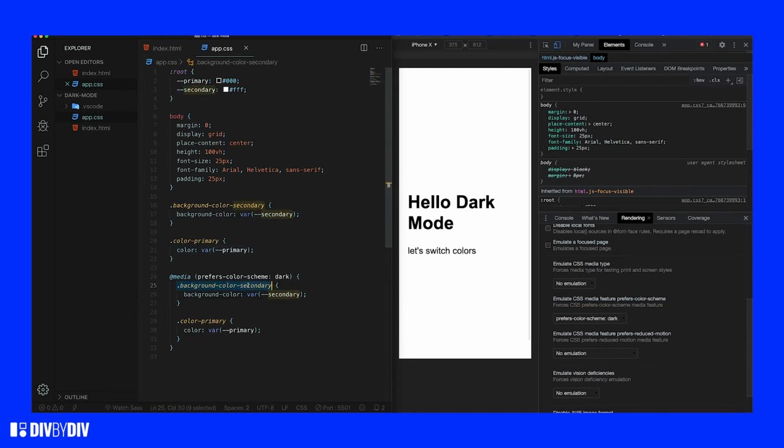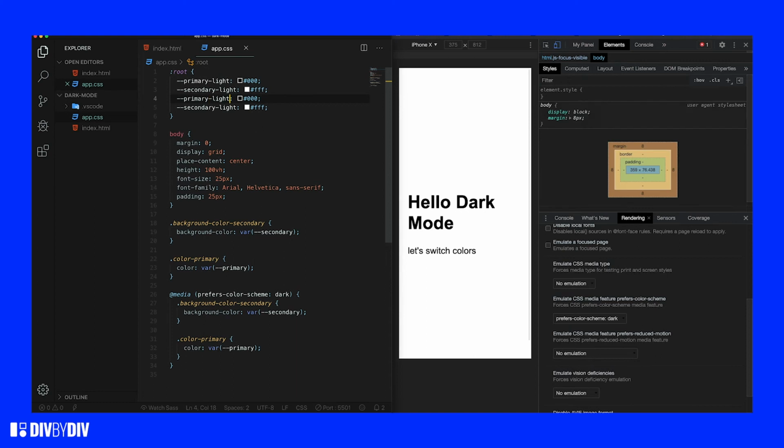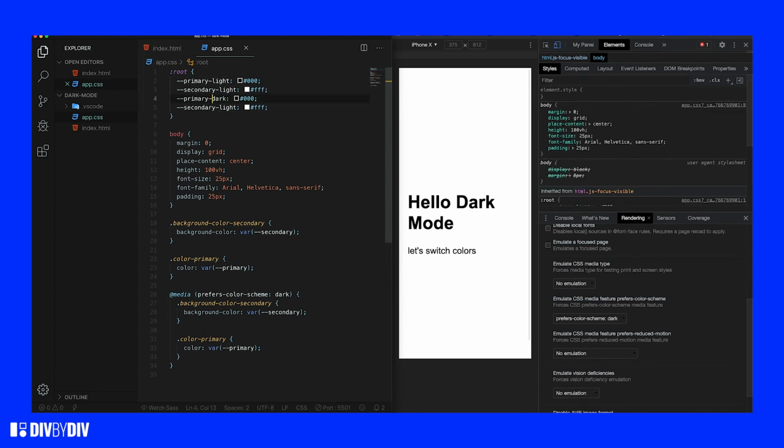But here I have just one secondary and one primary. If the class says secondary, it's not nice to use primary here, because it says secondary in the class name, right? So what we can do is create different classes and different variables, one for the light theme and one for the dark theme. So basically primary light, secondary light, primary dark, and secondary dark.